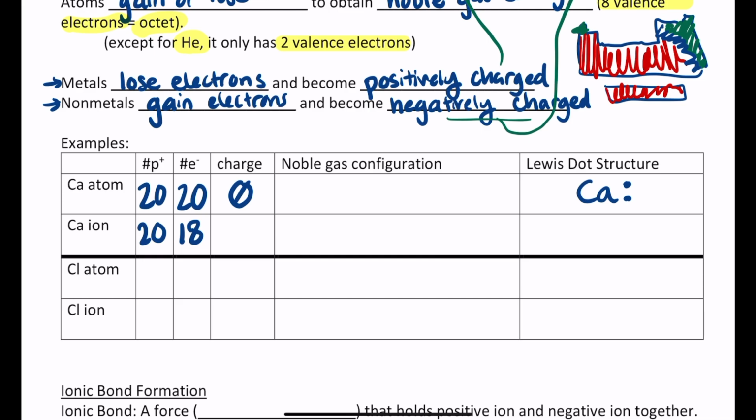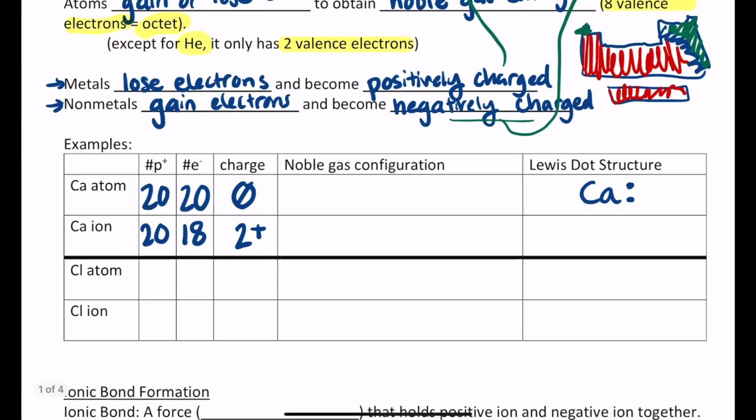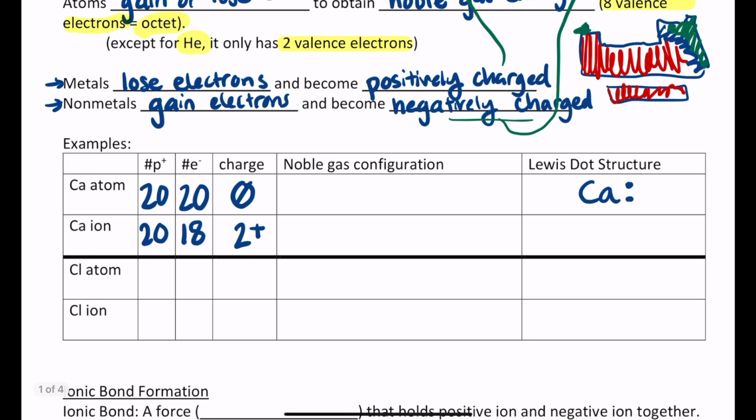Now, the other thing about losing 2 electrons is you're going to get a positive charge. Whenever we ask what the charge of something is, it's usually quite straightforward. You just count the difference between the protons and electrons. So in this case, the charge is going to be 2, and we have to ask ourselves, is it positive or negative? In this case, it is a positive 2. In chemistry with ions, we tend to put the plus or the minus after the number. So we would say the charge is 2 plus.